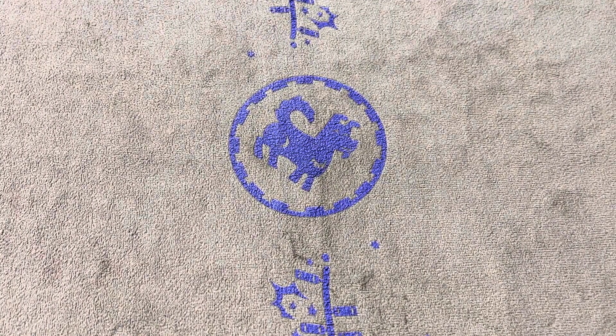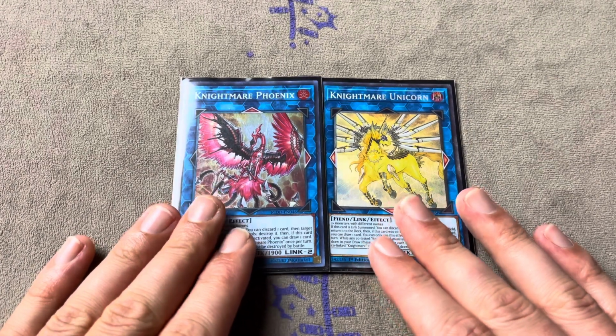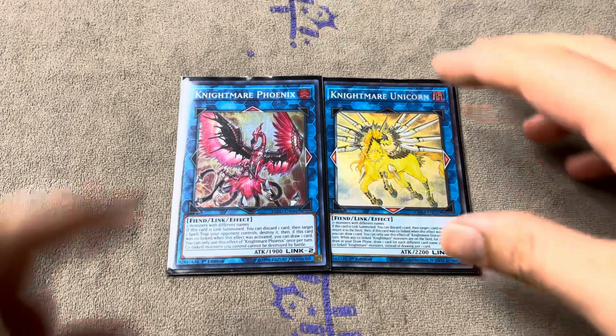And then for the nightmares, we got 1 Phoenix and 1 Unicorn. These cards are so important. Phoenix is so important because you can out Back Rows, you can out There Can Be Only 1, you can out all kinds of good floodgates. Nightmare Unicorn just enables you to bounce a card to their deck and Link Clive an Access Code. And it's collector rare.